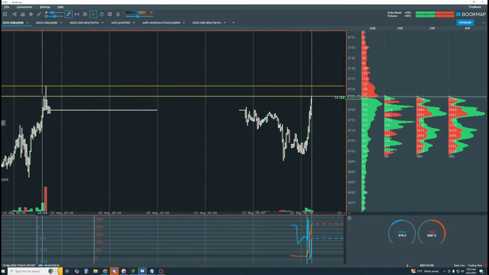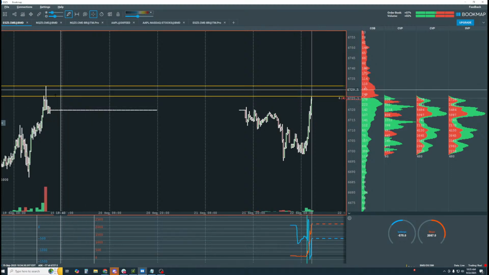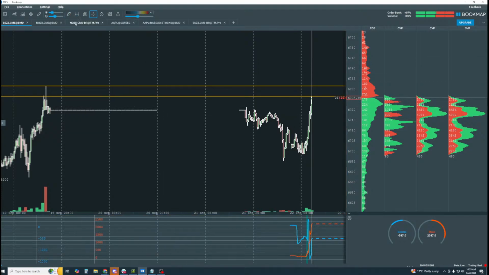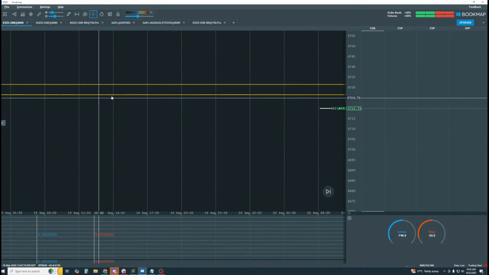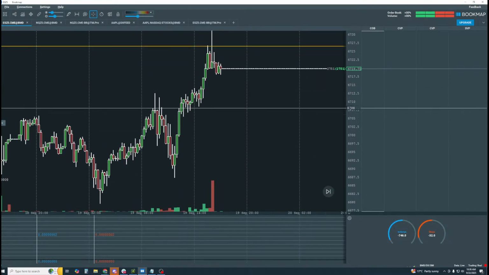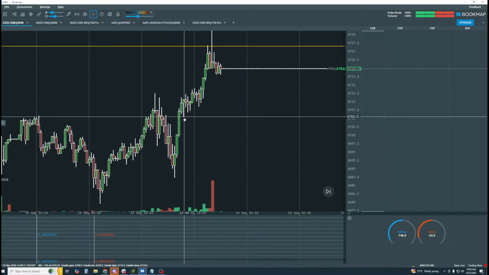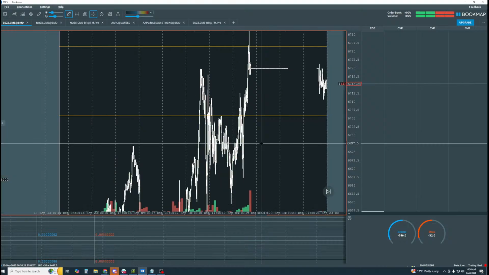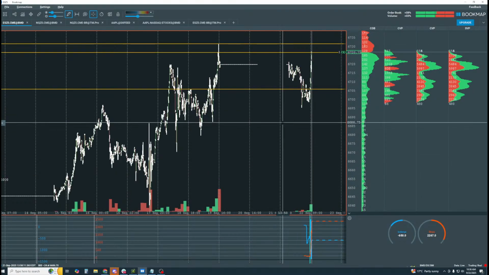Okay, this was a swing before it, and kind of a zone in here, because this wick in here was kind of curious to me. I remember it from last week. Anyway, that's what we want to take a look at in here, and we're going to look at some of these key levels. Okay, so here's all that price action we were looking at earlier, right in here. Let's zoom back out.